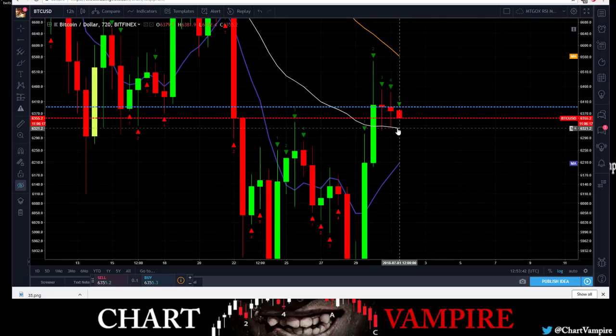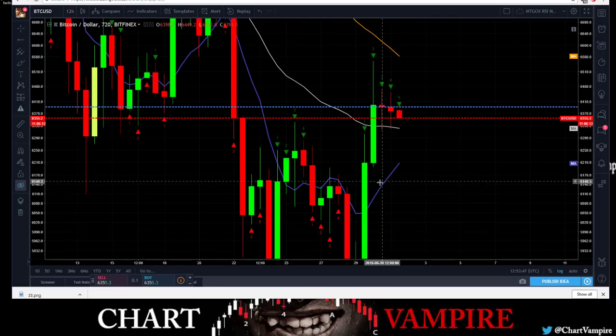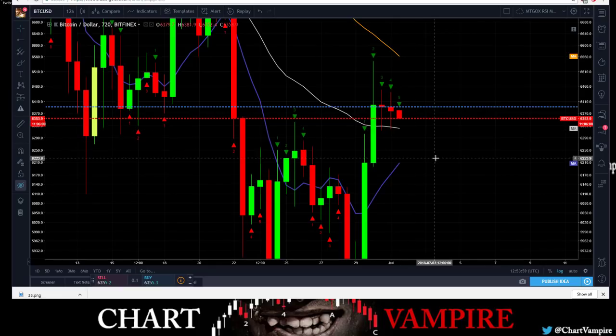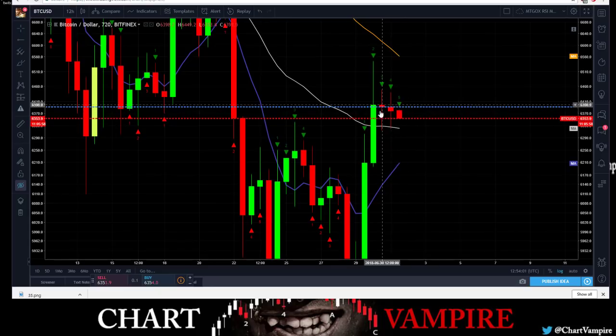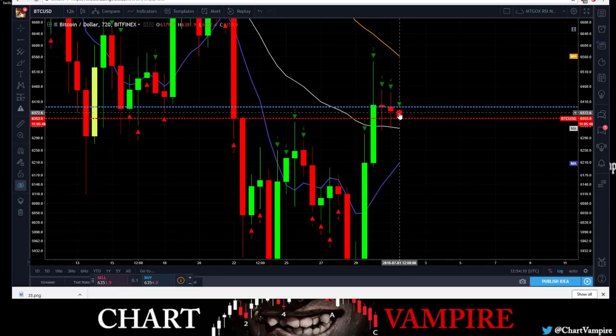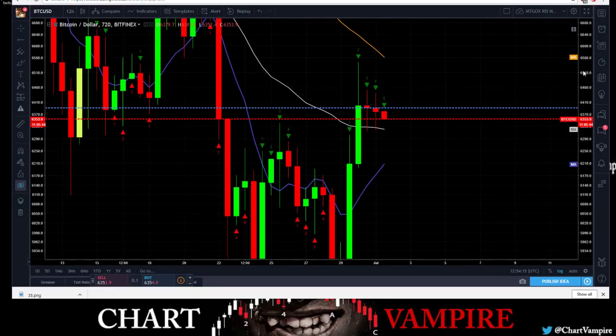Now, we do have the possibility. So you take a look here on the 12-hour. You've got the 30MA headed down. You've got the 7MA headed up. These are going to cross over. If these cross over under the price, this will be a really strong signal. This will be a golden cross. The bulls have to hold the 30MA. If this does break through, these get up on top of the price line, and this does cross over, it will be ugly. It will be ugly.